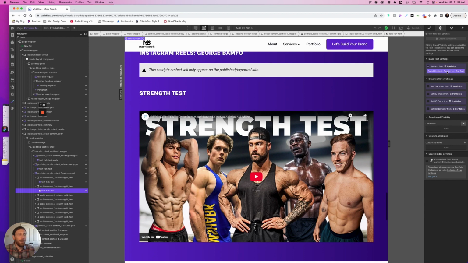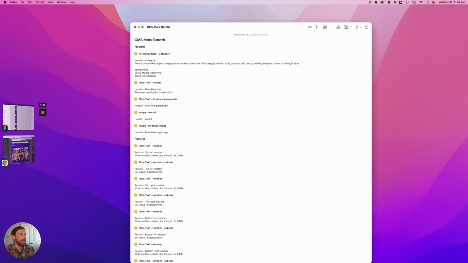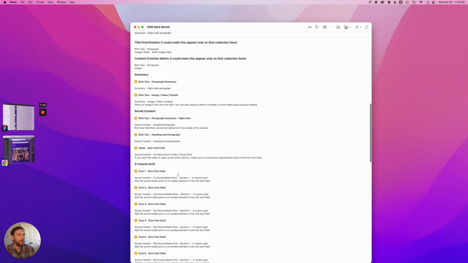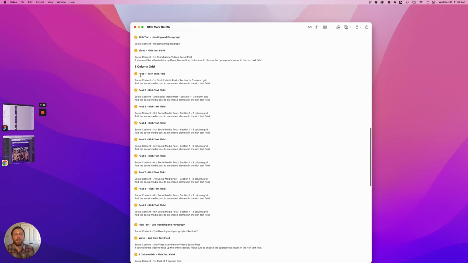It's something that I probably should have done from the very beginning, because if we pop back over here to my notes file, you notice that I don't have those sections on here. I originally built out the collection without those sections labeled like that. I have right here social content, first social media post, section 1, but I did not put section 1A, 1B, 1C on there. And so everything was just kind of smushed together, and I was having to look through to see which section am I on, which one do I need to connect, and it was very tedious.